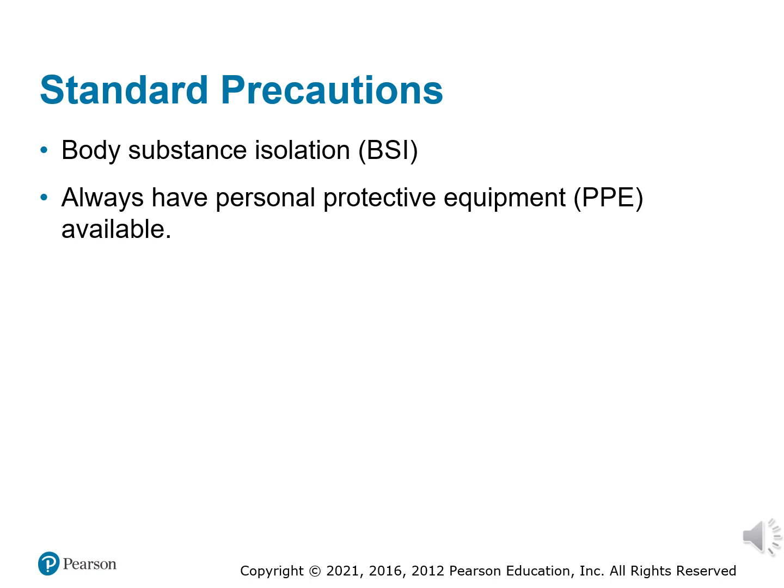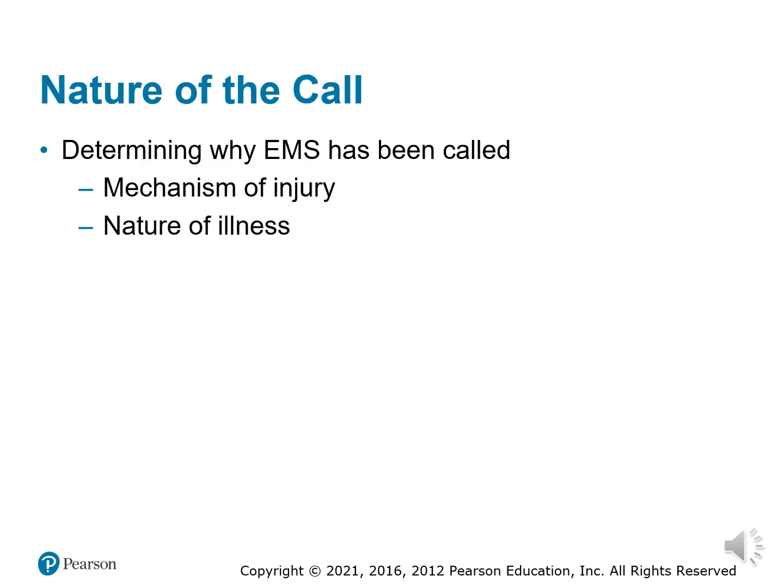Standard precautions are going to be your body substance isolation, or BSI, and always have personal protective equipment available, which is PPE. Nature of the call. Determining why EMS has been called in the first place. Is it due to the mechanism of injury or the nature of illness that your patient is presenting with? And remember, just because it is an injury accident, it could have been a medical problem before it was a trauma.